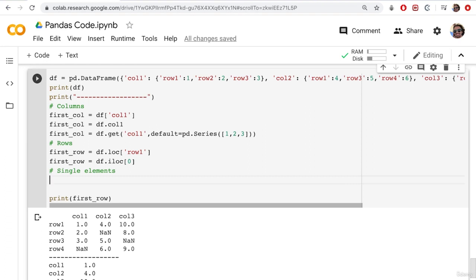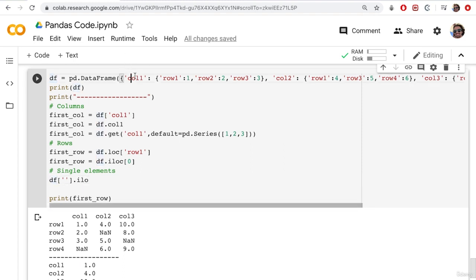So, for example, if you know what the column label is, then you can do something like df and then the column label, and then you can get the location, so you can do .loc or .iloc from here. Alternatively, you can actually just use the .loc or .iloc, but we'll demonstrate all of those techniques.